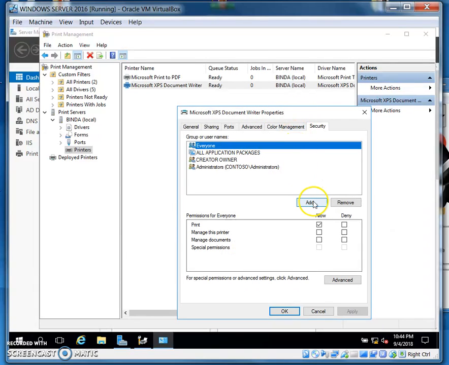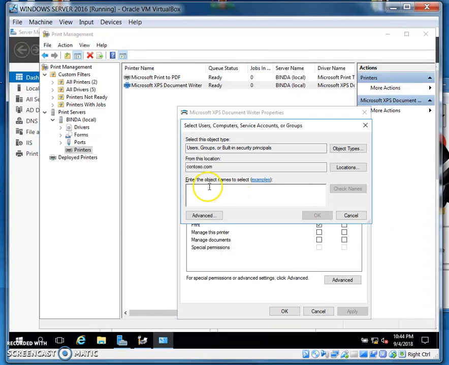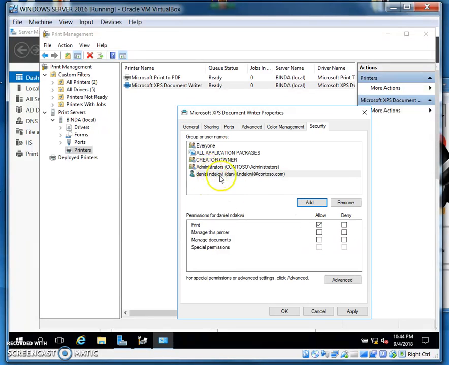Let's say I want a particular user to be an administrator of that printer. Let's say Daniel. Search. Daniel is there. I say okay. I want this user Daniel to be able to manage this printer and manage documents that are sent to this printer.